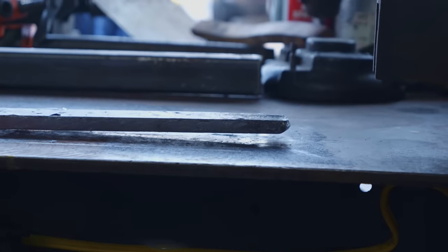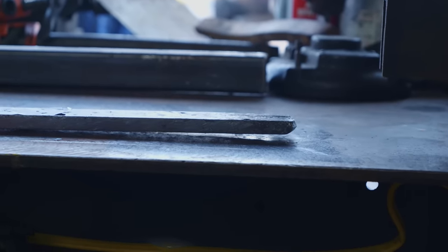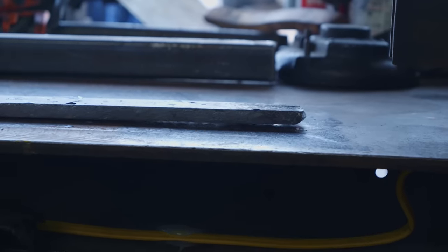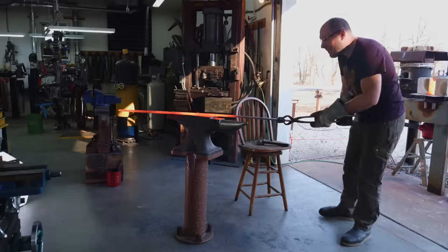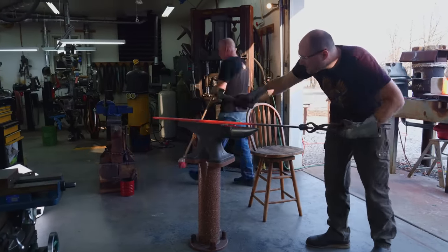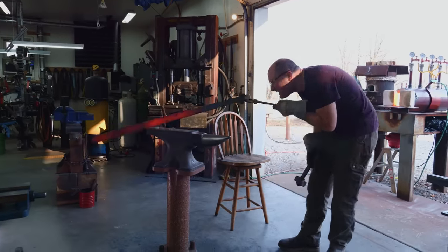Straightening the blade on the metal workbench is not working very well. When you first place the blade on the table, the tip lifts way up in the air as the blade's cooling down. And then at a certain point, the tip starts lowering back down and you can actually see it moving. It's moving like a quarter of an inch, which is a lot when it comes to getting this blade straight. So I think to get this blade straightened, I'm gonna have to do it the old fashioned way and just sit there at the anvil, tap on it a little bit, eyeball it, and continue from there until I get this thing as straight as possible.